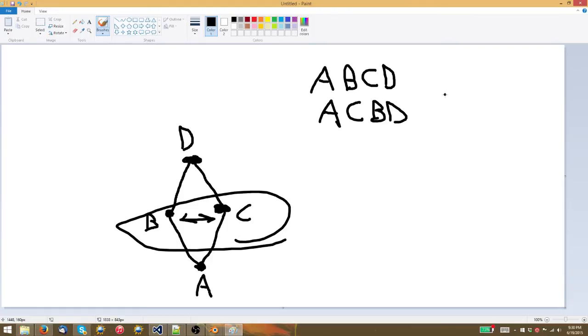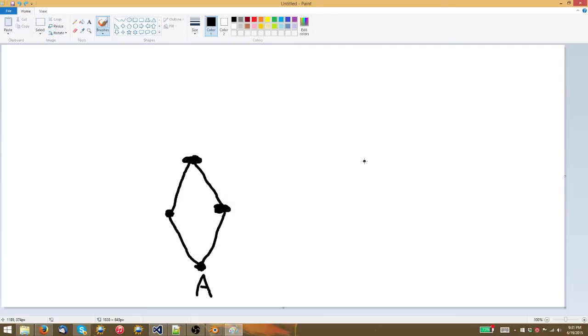A really natural way to think about this is in terms of prerequisites. If these are tasks that one has to complete, what this diagram is telling us is that you have to complete A before you can do B or C, and you have to complete both B and C before doing D. But B and C can be done independently of each other. So basically, we can use this to model how progression works in games.